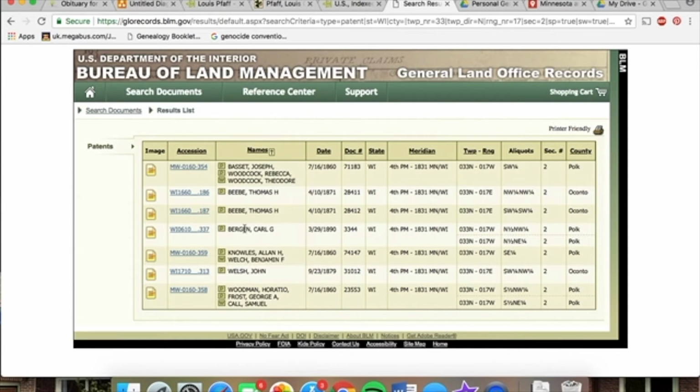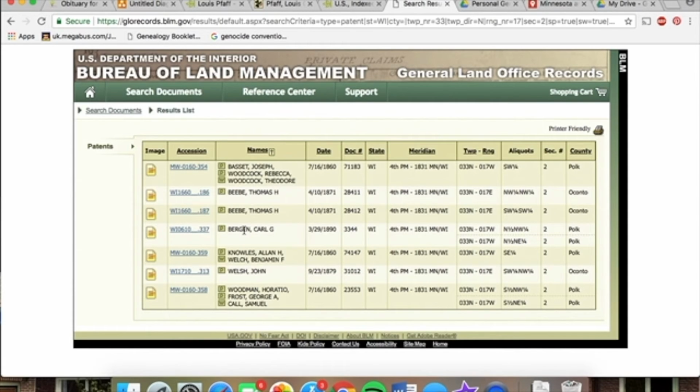Really quick, searching by land description instead of name in the Bureau of Land Management General Land Office Records is a great way to find some of those elusive ancestors who operated by different names. For example, I know Charles Berggren as exactly that, but here he signed his name as Carl Berggren. He was Swedish, so Carl would have been the Swedish version of his name. I'm not sure why there's a discrepancy between Bergen and Berggren.